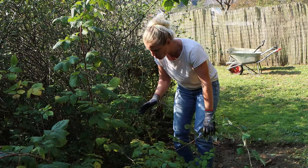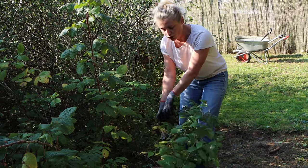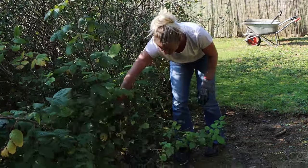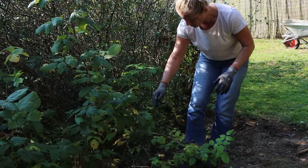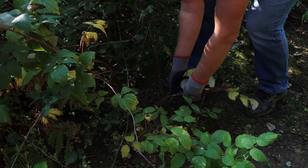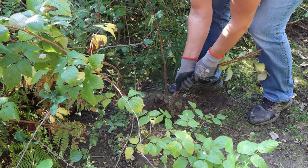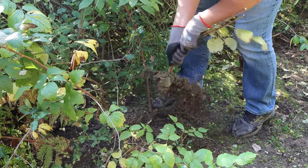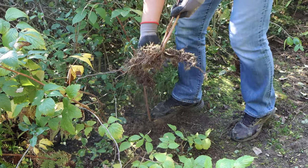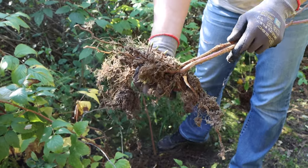This is a new system I'm trying, and I have tried in the past, where I try to pull them out by the root or by some of the root. So we'll see, sometimes this doesn't work with larger ones, but at least with these smaller ones, I'm gonna try that. I usually grab the two growing next to each other. There's usually an older one and a newer one. And if I just pull them gently, you see they come out by pieces of root. And there you see there were other ones. You see they just grow from the roots. So they do spread so much.